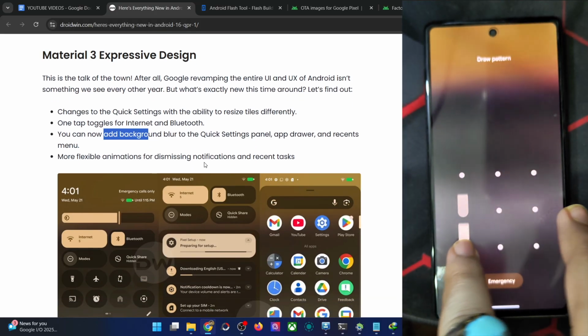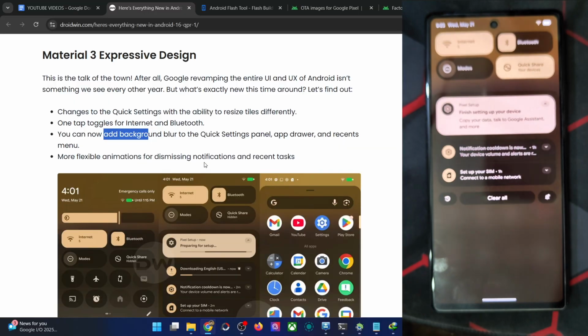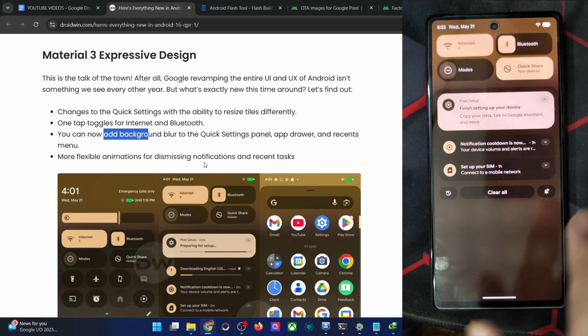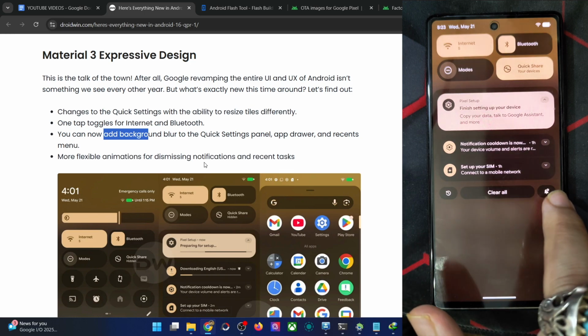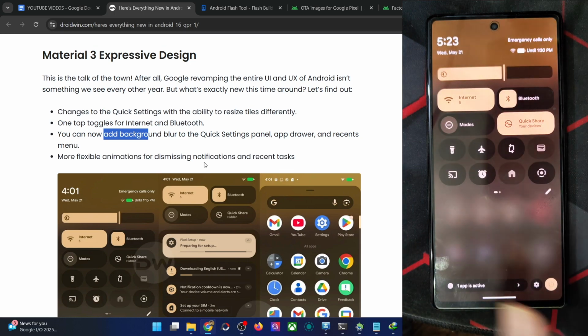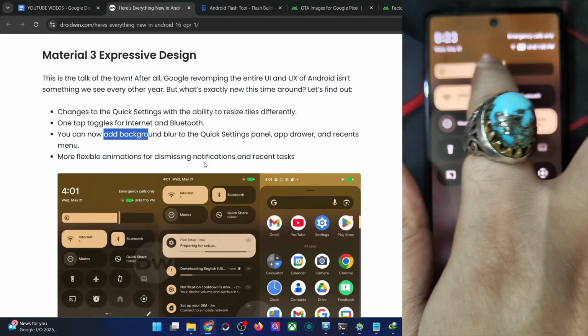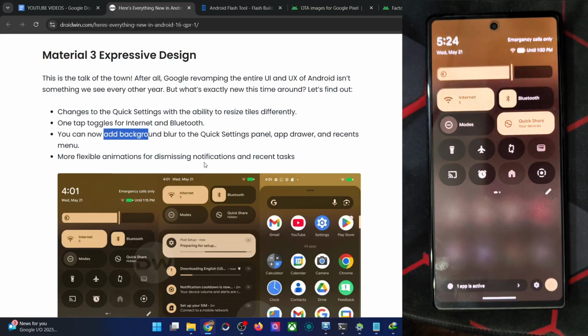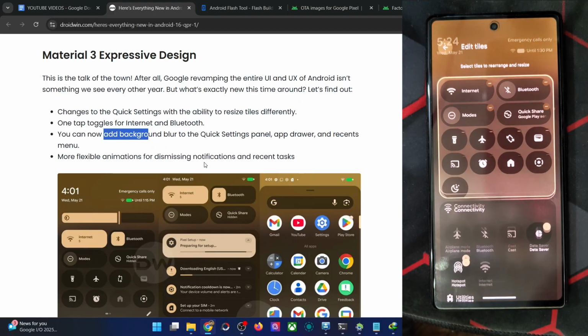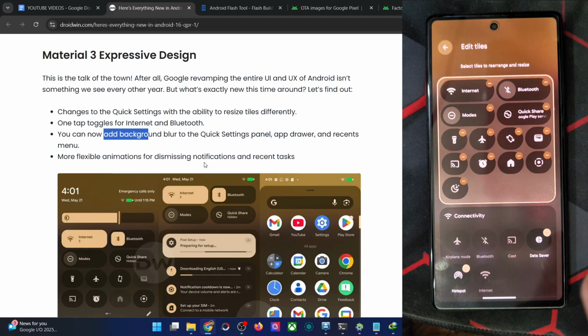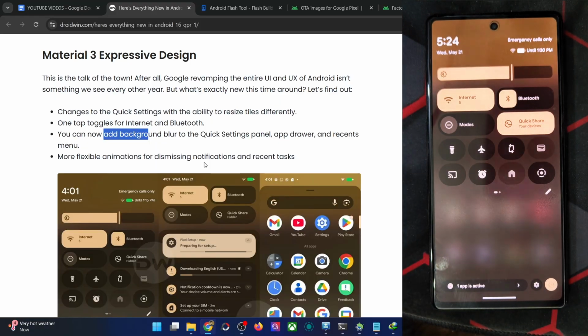So first off is the QS panel. Let me now show you. As you can see, we have new QS panel styles as well. The clear all button, the history button, the alarm notification buttons, and the panels over here, the sizes have now changed. Some are of the smaller size, some are of the large size. Likewise, you also get a new brightness indicator, which has also changed in size. You can also change the size of all of them as per your convenience, as you can see over here. So these are definitely quite a welcome move.